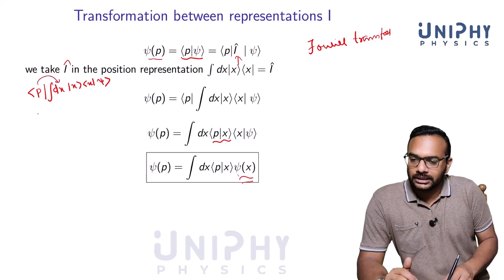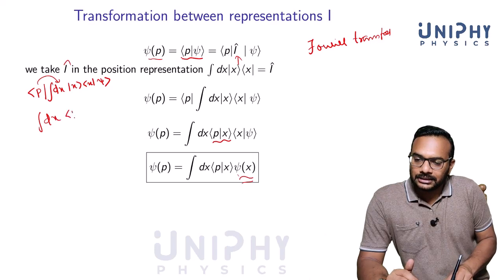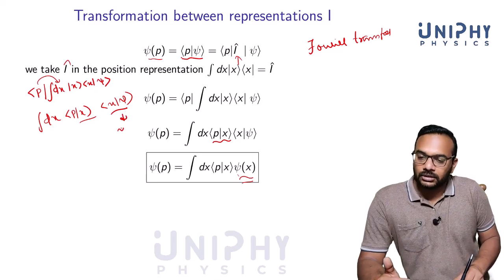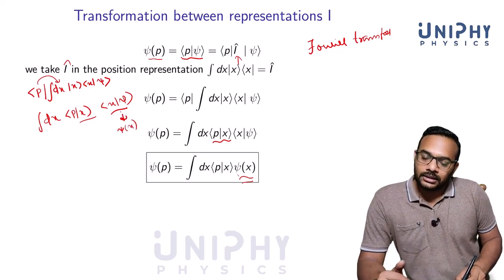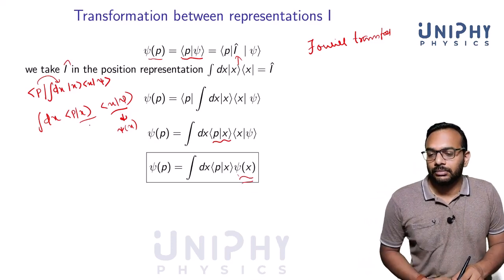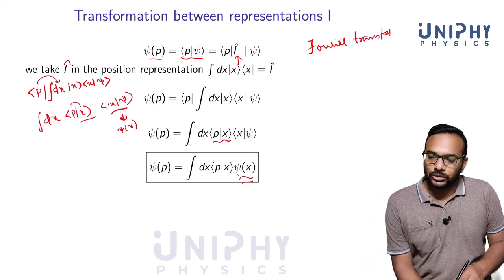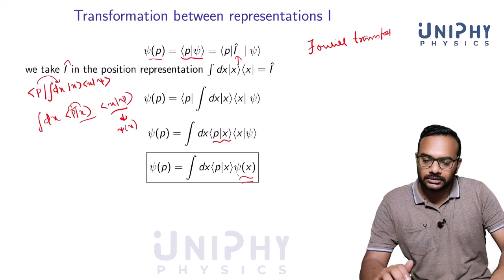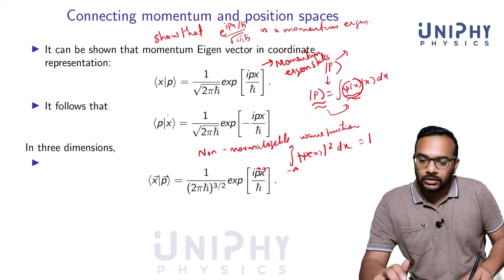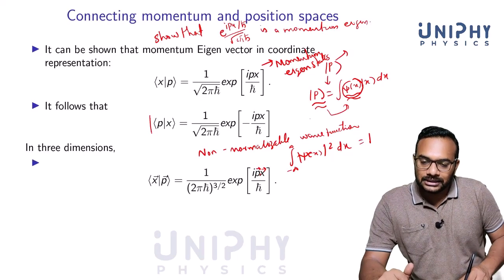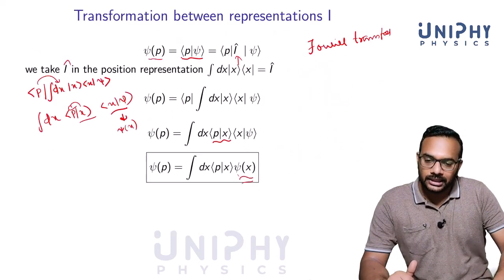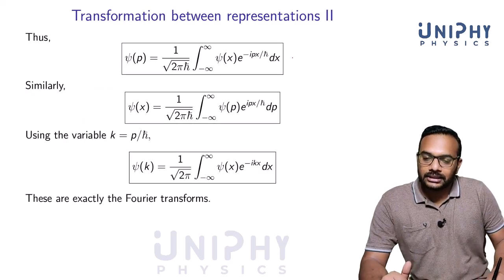Now we can take it inside, so this becomes integral dx <p|x><x|psi>. Now these are numbers, complex numbers. This complex number has a name, it's known as psi of x. This is the representation of psi in the position basis. And what is this projection of x onto p? We know that it's e raised to minus ipx by h cross. We use this bracket <p|x> is 1 by square root of 2 pi h cross times e raised to minus ipx by h cross. So you just substitute it there, and you get this result.